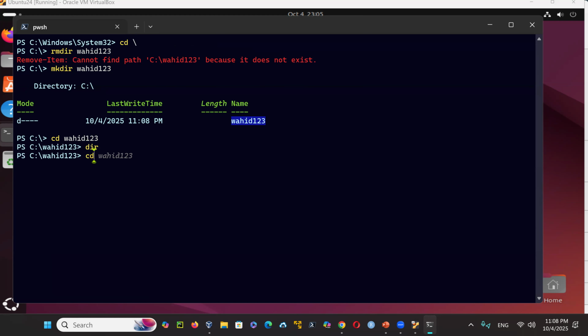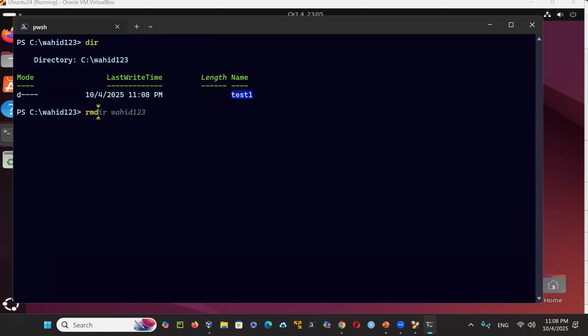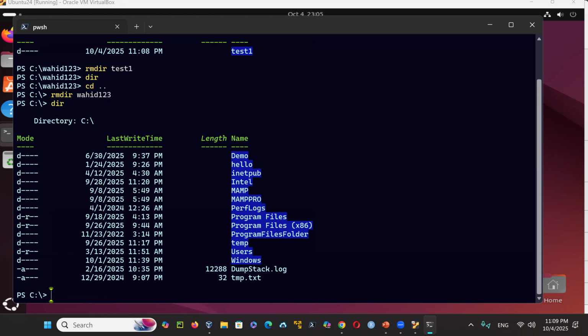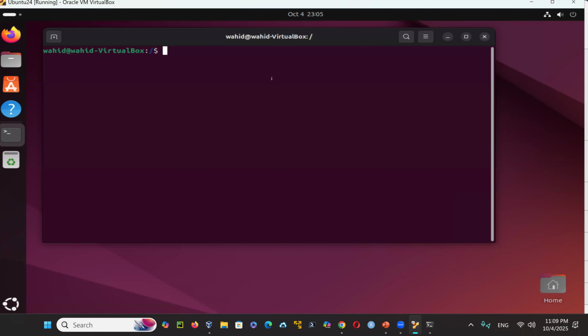Yeah, it is there. And then say mkdir test1. That test1 gets created, and then clear screen, rmdir test1. So it is gone. And then come here, say rmdir Wahid123. Yeah, it is gone. Somehow I had some typo. I don't mind about that one, and this is a test machine, so I could shut it down anyway.